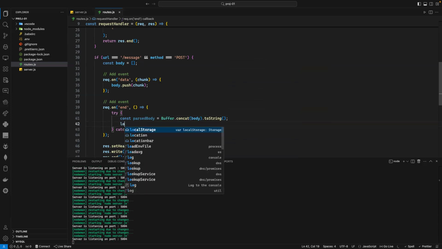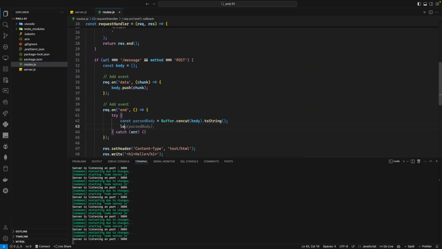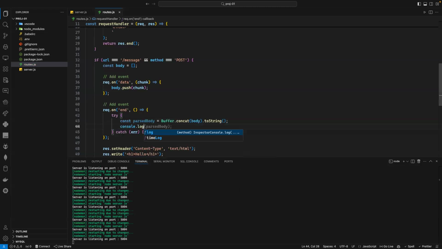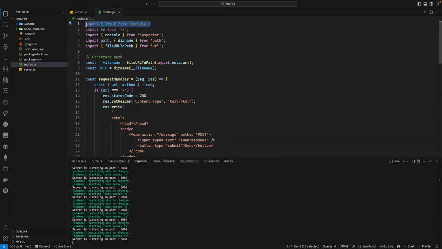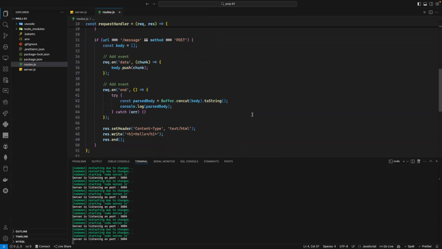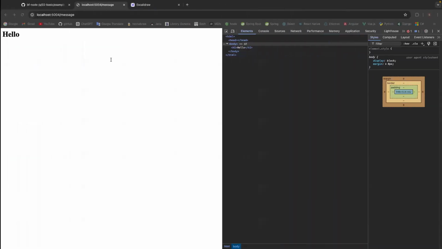And now here, if I log, come on, why is console.log not working here? Console.log parseBody. And now you will see something beautiful after we've done this, because my data was just a buffer. They were just chunks. So it was a bunch of chunks, but I used the Buffer class. I concatenated everything inside my array, then I just converted it to a string. And now if I parse the body, let's see if I will get my message or not.